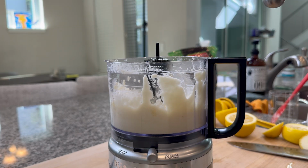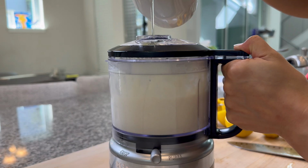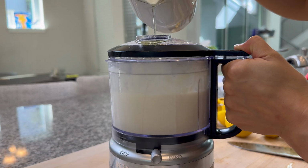And don't forget the rest of your salt. And now we continue to blend, and just be patient here. It might take a little bit of time, but I promise you it is absolutely worth the wait.